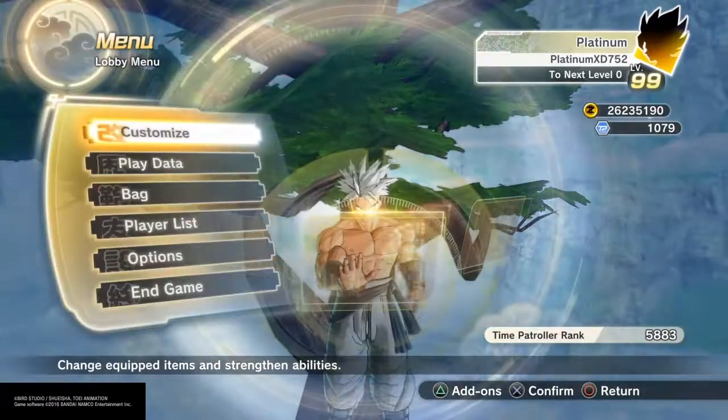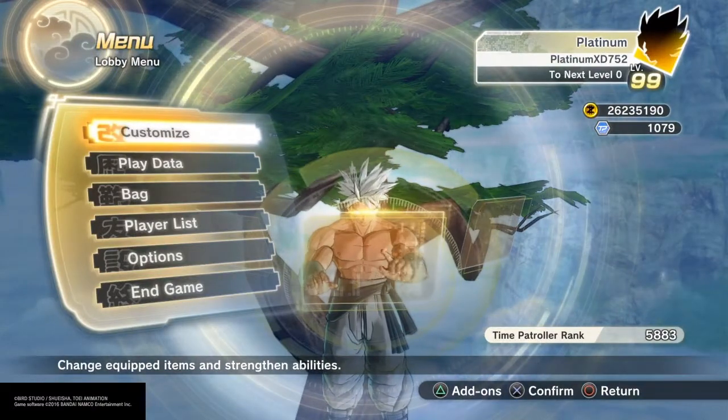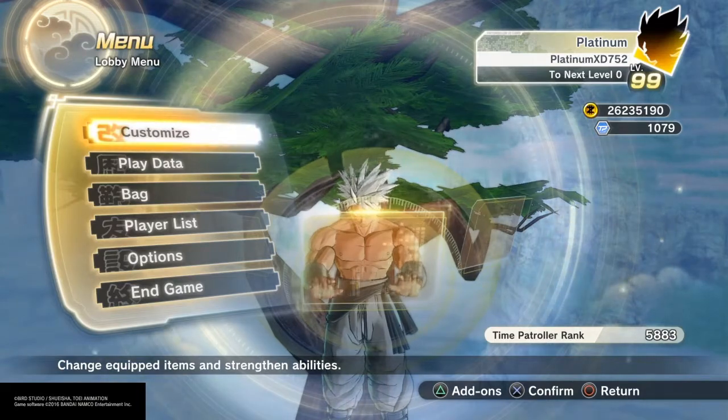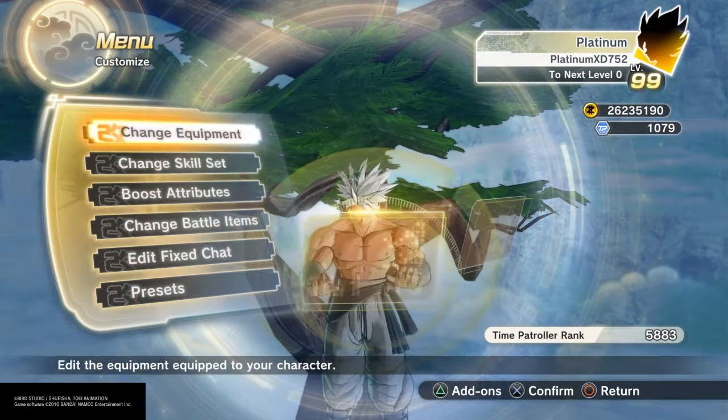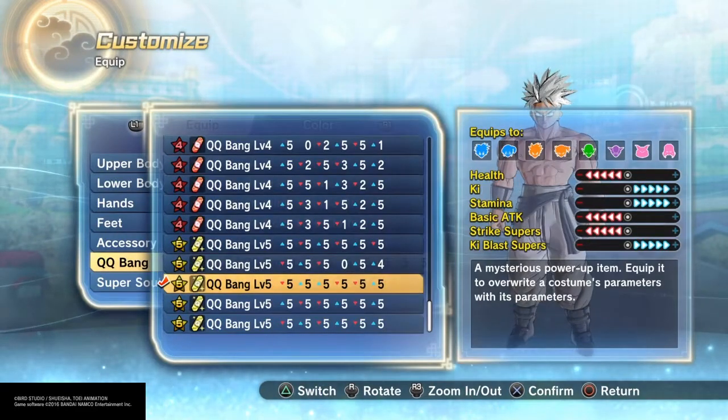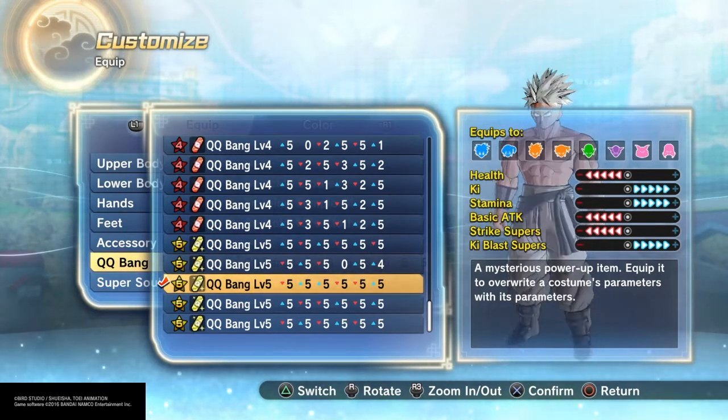You don't have to be at level 99, but you have to be close. I don't even need to tell y'all. But still, how about this? Get a Cuckoo Bang where you actually have a lot of ki, and sometimes stamina, if you mess up on a part. I'll tell you, but hold up.